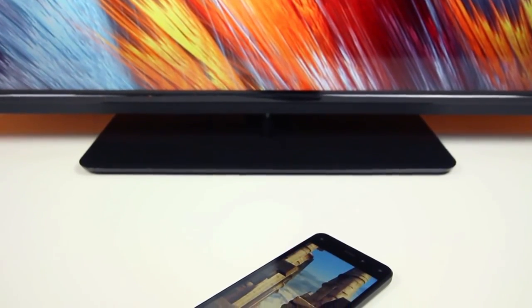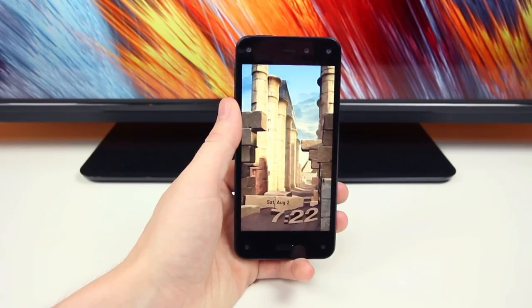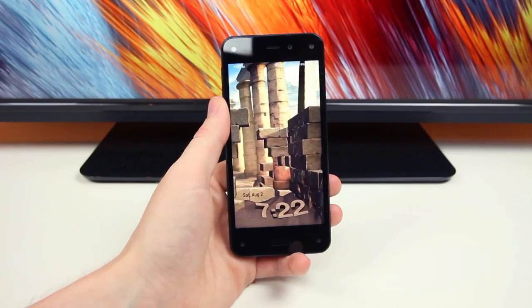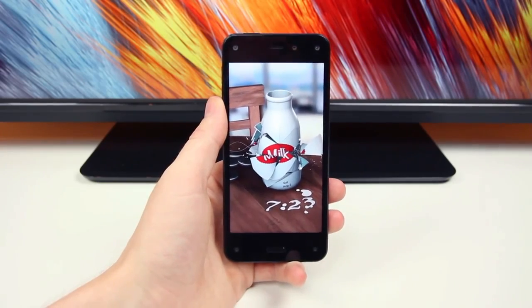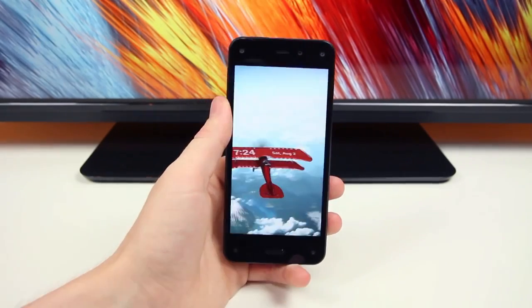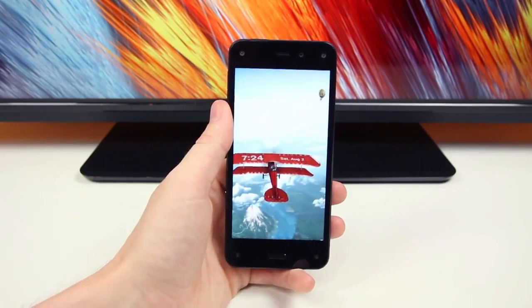Now if we power on the phone, the first thing you will notice is some sort of 3D lock screen that really shows off the dynamic perspective mode, as it allows you to look around the screen as if you're looking through a window. So it's pretty neat and works pretty well, although some of the lock screens are very random. You will most likely have to search through them to find a lock screen that is decent to look at. But really the entire phone is tricked out to be viewed in 3D thanks to the software that makes every icon and even some text appear as 3D models.